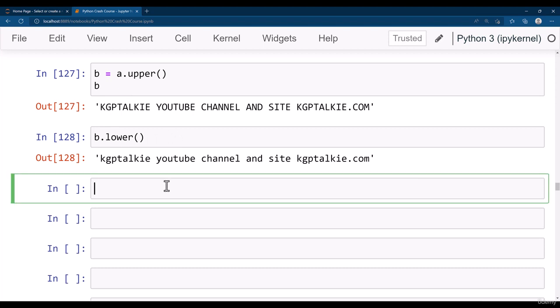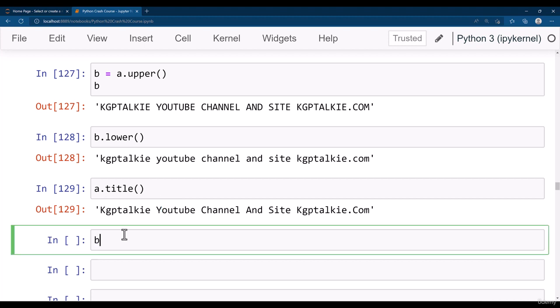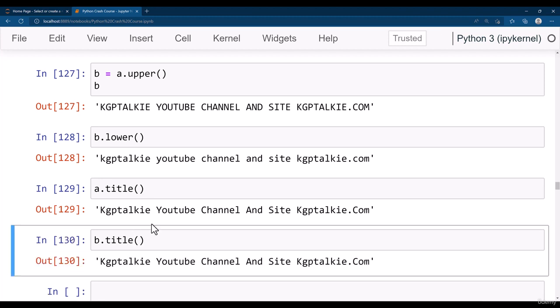Suppose that you want to also convert into title case as well. So you can do something like this. A title case is something where the first character will get converted into a capital letter and the rest will be in lowercase. Similarly you can do it for string b as well.